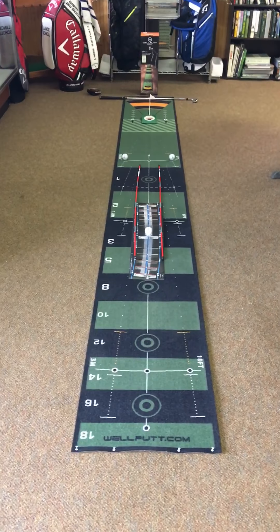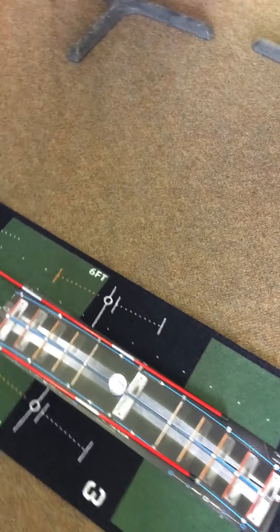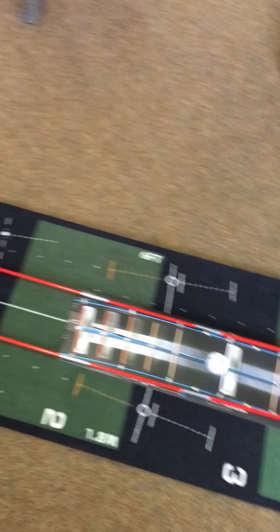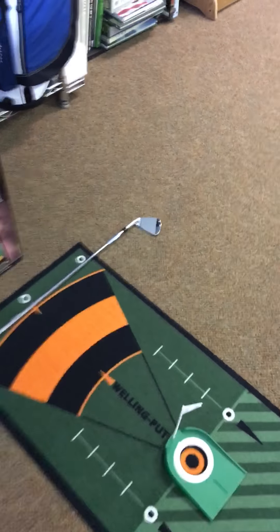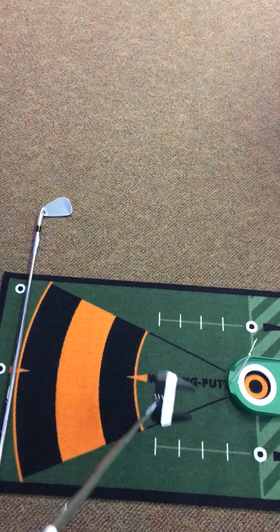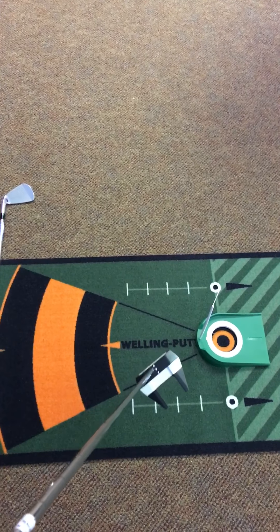It's about 11 feet in length. We've got various spots and alignment tools on the mat. I've got my alignment sticks and arc mat here just past six feet, a couple of golf balls lined up at three feet, and then the cup. There's an orange and black zone called the 'good putt zone' — about a foot to a foot and a half behind the cup — which is generally going to help with speed and feel. If you can get it in this zone you can usually clean up from there and take no more than two putts on the green.